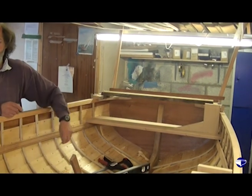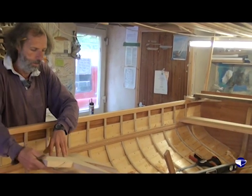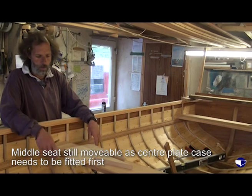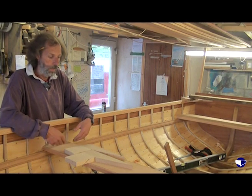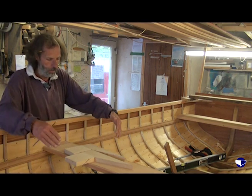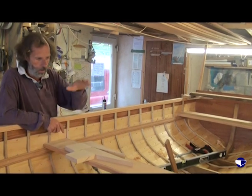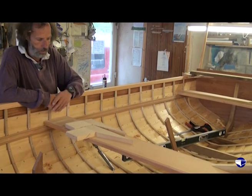The middle seat, although we're looking at scribing the knees later, is still movable because we've got to fit the centre plate case. I don't really want to take it out, it'll just lift up. We can clamp it under the gunwale, get the centre plate case sides in, fastened up, marked off, planed off, and then hopefully the seat will drop down and sit on the stringers and the top of the centre plate case all in one go.